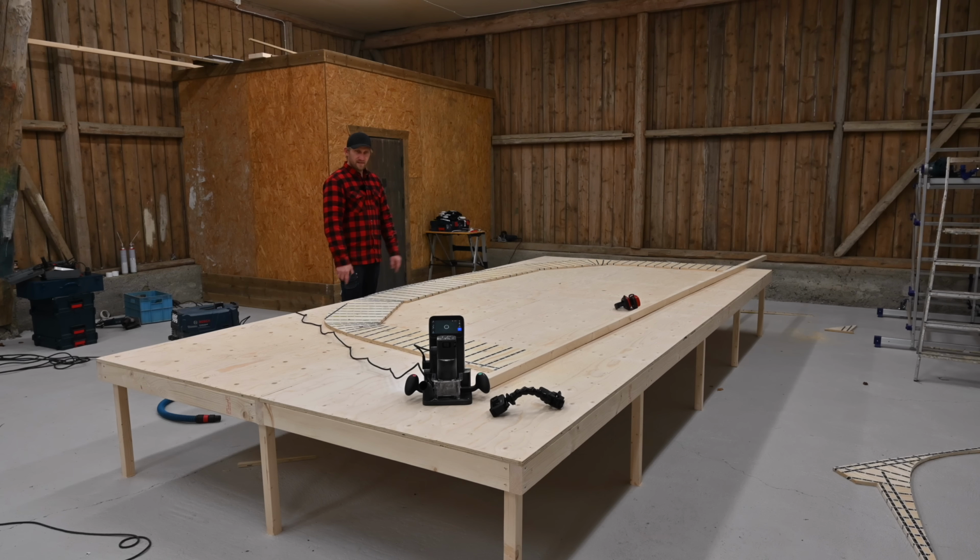Station number 7 for the boat build is ready, almost. At least we have the outer shape of the hull. And I have to say, this machine is just incredible. It's only off by 1 millimeter on the total width of the whole boat, and that's over 4.2 meters. The total height is on the millimeter.